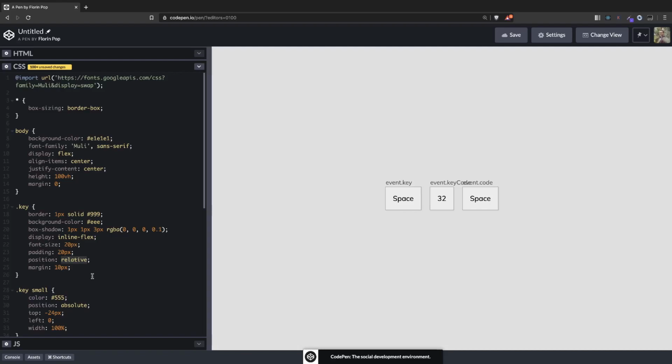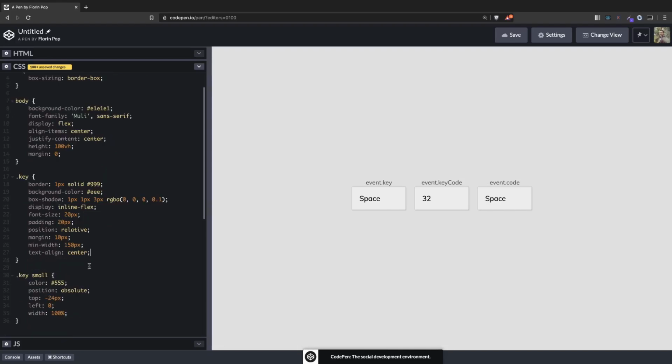Okay. Let's add a min width of 150 pixels, something like that, and center everything. And for the inside text, we want to add align items center, flex direction column.